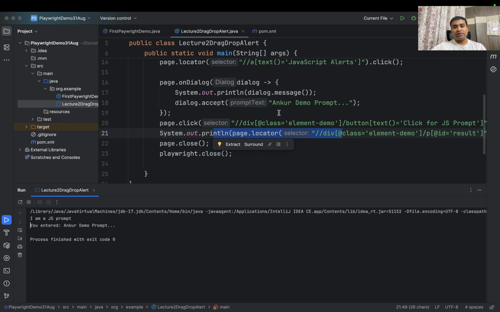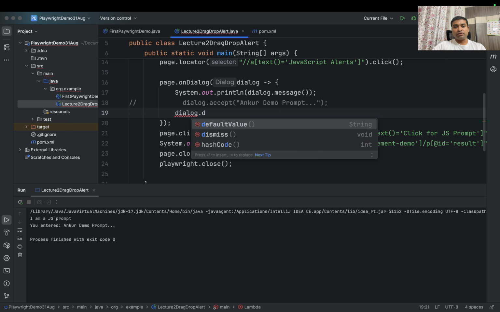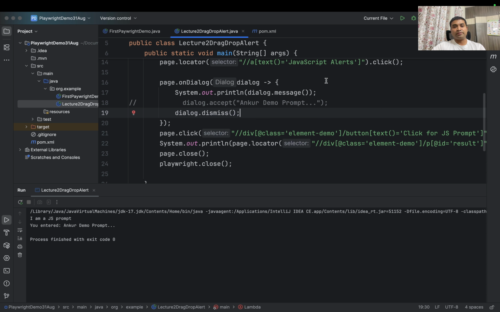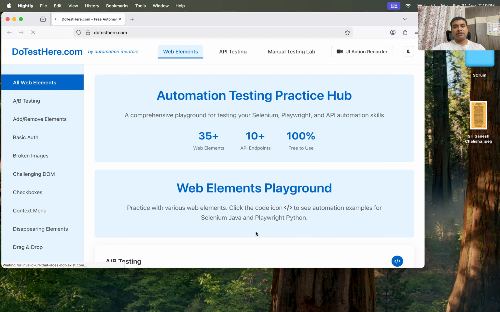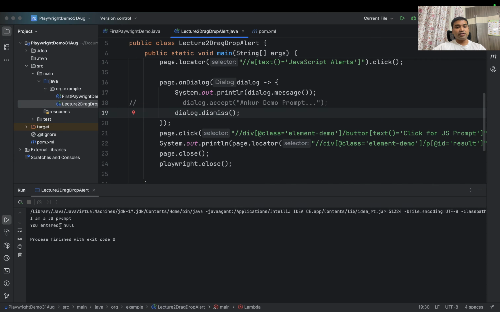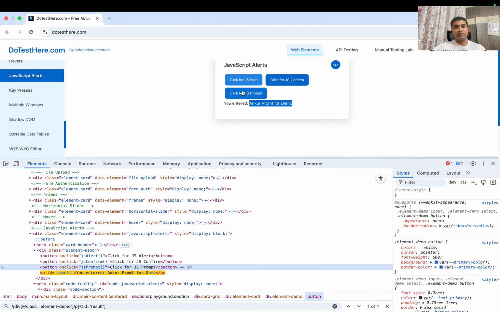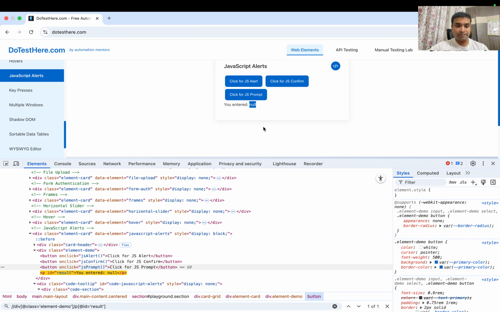Let me not accept it, let me comment this, and this time I want dismiss. Dismiss means cancel. We'll see what will happen. Dismiss will cancel it, and if we cancel that, the expected message is null, because as soon as we hit cancel, we are going to see null, and that is coming up over there.